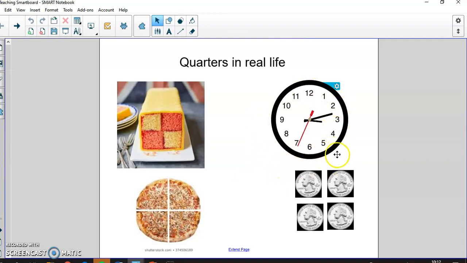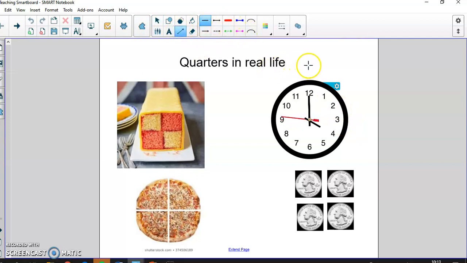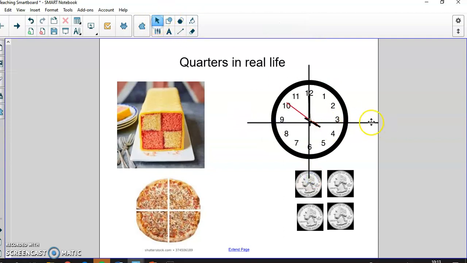And another time here that you might see quarters is on a clock. So we start at o'clock and go quarter past, because it's gone a quarter round the clock, to half past, to quarter to, and o'clock. We haven't done time in any detail in Year 1, but that is just a little bit of input about how, when you learn to tell time, you'll look at how we can split the clock into quarters. And that's where you might hear people say quarter past, because they've gone a quarter way around the clock.